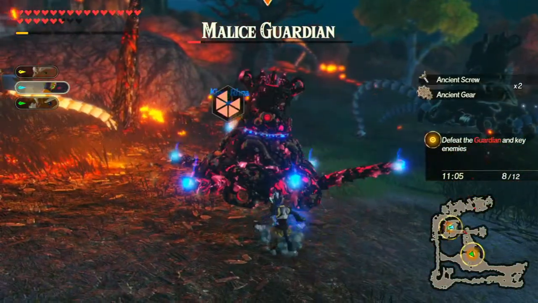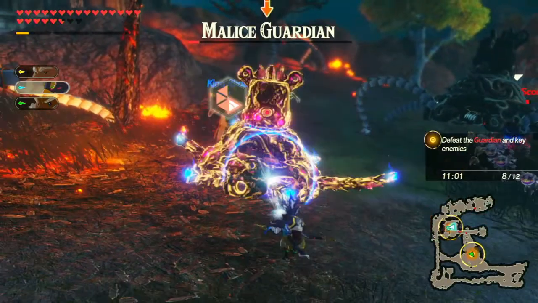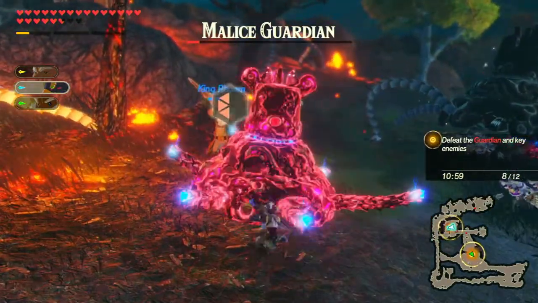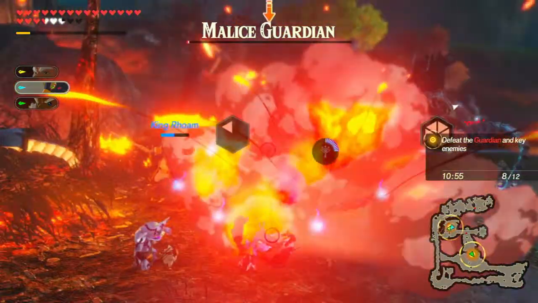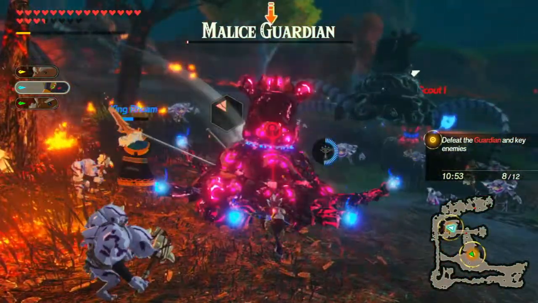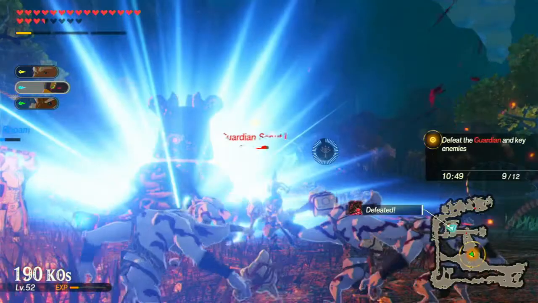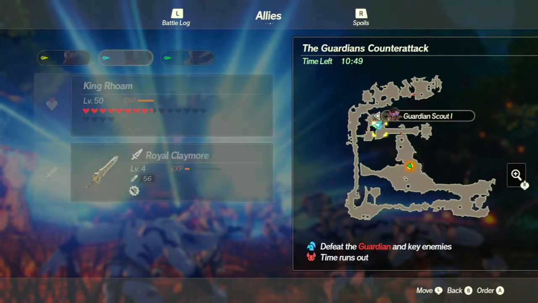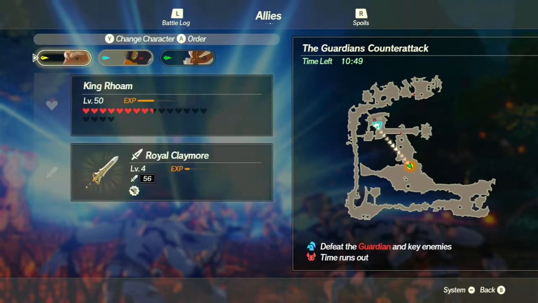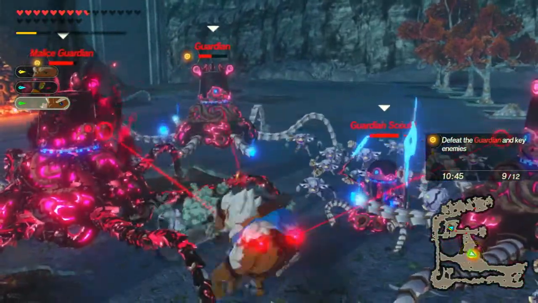Okay, I just need to break down his weak point gauge. Oh my goodness, there's stuff everywhere. That Guardian Scout over there is being annoying. Okay, that's good. How about we send Revali over here? And probably King Rome as well. What's the situation with Daruk? Oh, that's the situation. I see how it is then.